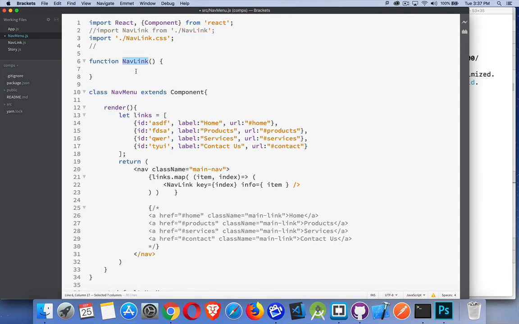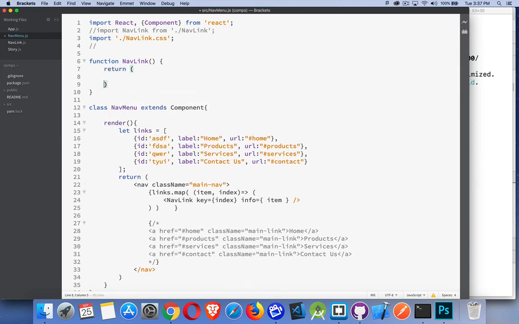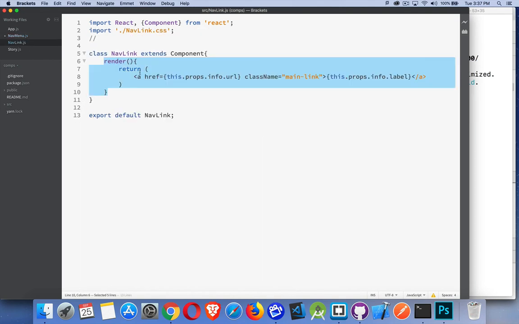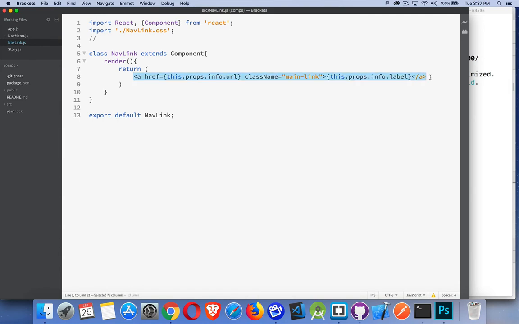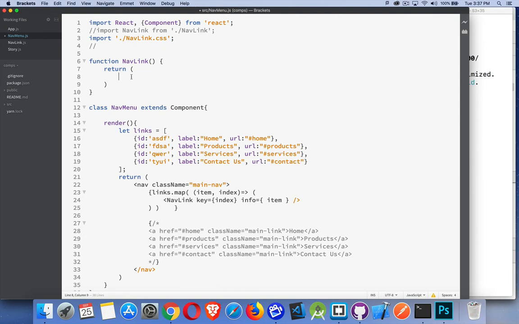I'm building this function, and it's going to return an object. Inside of here, the thing it's returning, well, it's really just the same code as this. I am taking this right here. Paste that inside of here. This is what I want to build. I want to build that anchor tag so it comes out like this. When I do my map through the array and I'm looping through creating all these navlink objects, this navlink object is going to be calling this and returning an object.